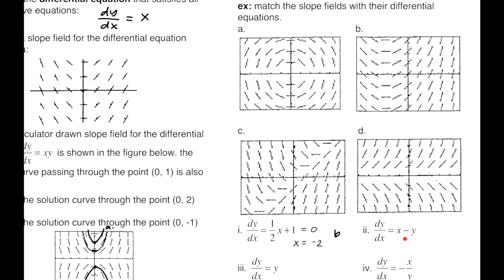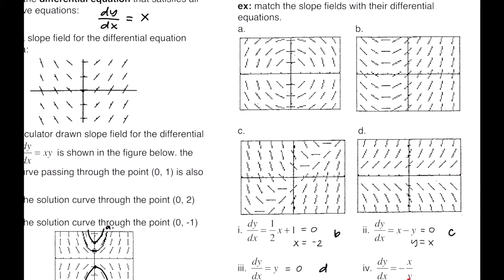Okay, next we're going to take this differential equation, set it equal to 0, and you end up getting y is equal to x. And if you look at these graphs right here for part C, along the line y equals x, you have horizontal line segments, or slope equal to 0. So this differential equation corresponds to graph C. Okay, next we're going to take this differential and set it equal to 0, and you just get that y is equal to 0. So we're going to look at our other two graphs, A and D, and it looks like D, along the line y equals 0 is where you would have horizontal line segments.